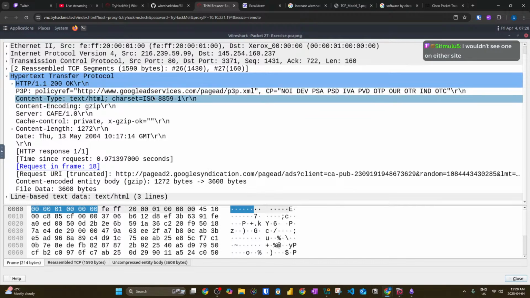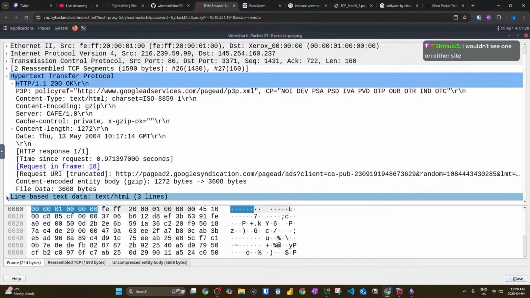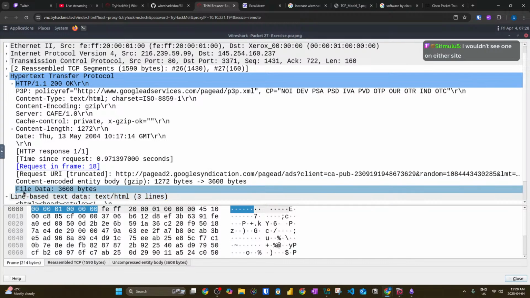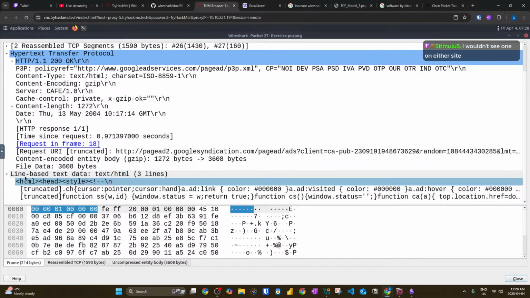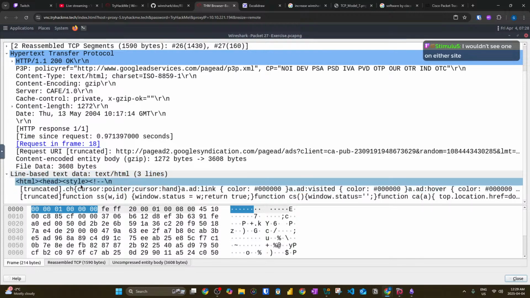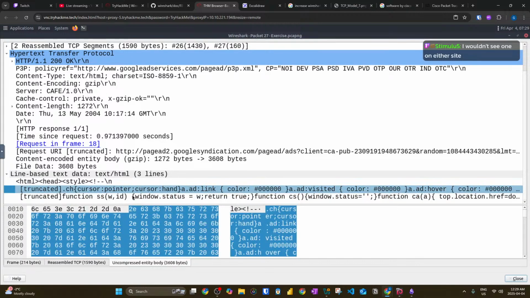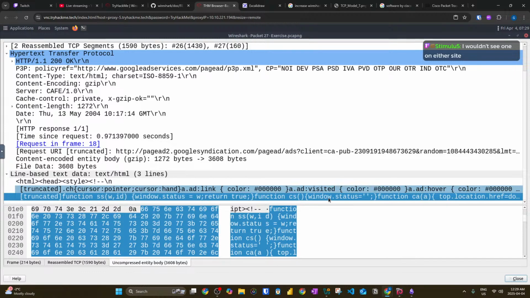You might see UTF-8, right? So all that and the file data information. This is a good amount of information. And then this is line-based text data. This is how the HTML page will look, with the head, style, and all that information, and the functions. So there are JavaScript functions also there.